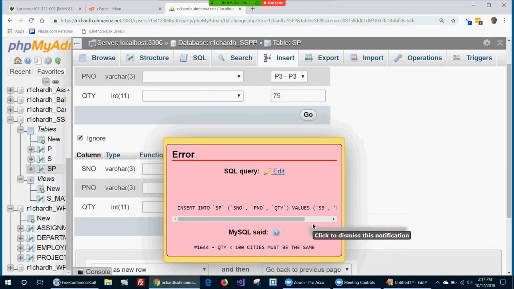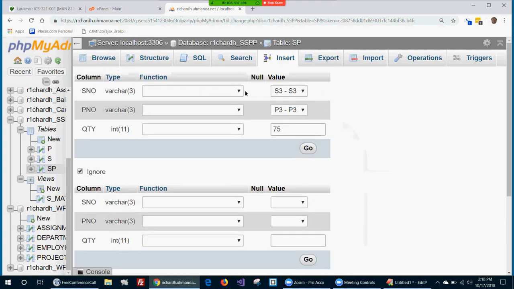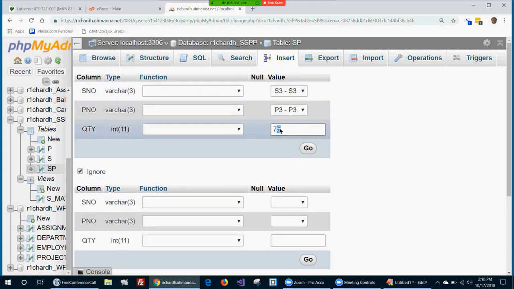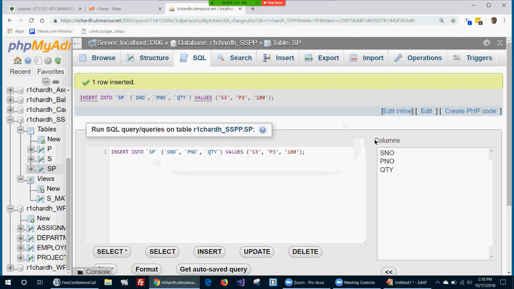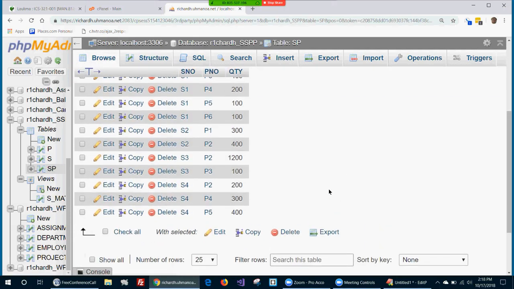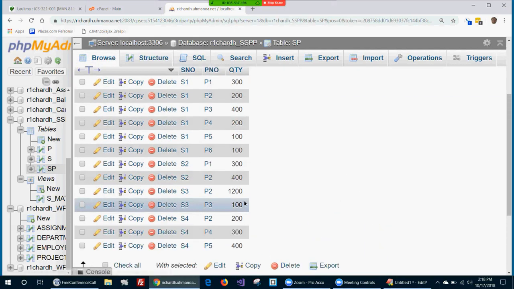Quantity group less than... cities must be the same. All right, that's fine. So I can go 100. And it works. So now when I go here, I see that it's S3, P3 of 100.